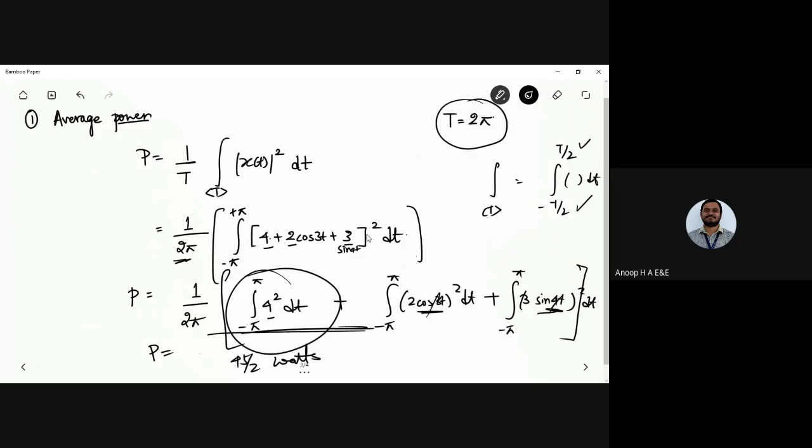Orthogonality concept, sine and cosine would get cancelled. Okay, so if you do it via integration also, if you square it and you can do it, both the things will be getting cancelled. Okay, so see to it that you are going to follow theorem number 3.1, with respect to the orthogonality of the signals. Okay, so now the power is 45 by 2 watts. Okay, so see to it that you are going to do that.